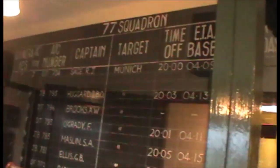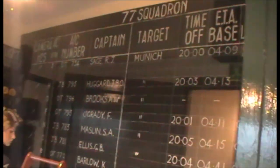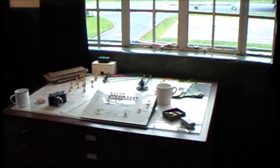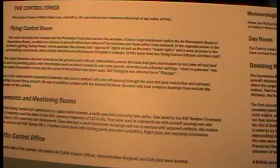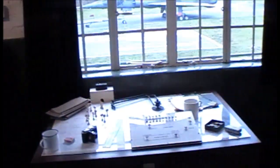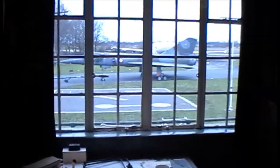Software was used to identify the airfield. Using his dedicated radio channel, the local controller gave aircraft permission to taxi and informed the pilot of the runway in use, plus the altimeter pressure setting. When ready, he would give permission for the aircraft to line up on the runway and then take off. When an aircraft rejoined the circuit, he would inform the pilot of the runway in use, the wind speed and direction, and also the number of aircraft already ahead of him for landing. When the aircraft approached finals, he would give the pilot permission to land, although that word was not actually used. Instead, he would say, "Clear to pancake."